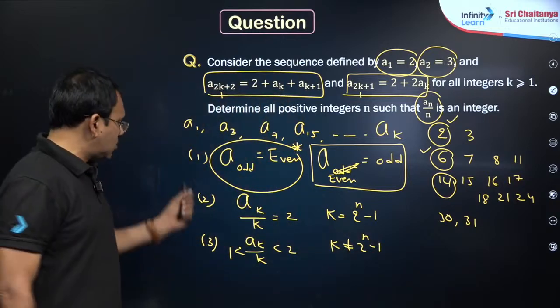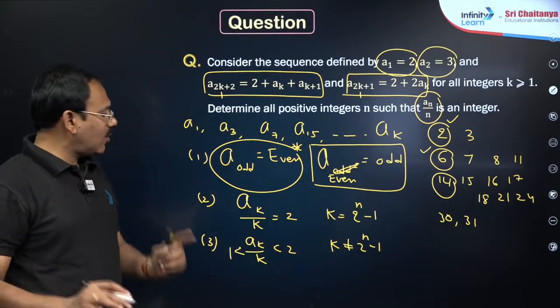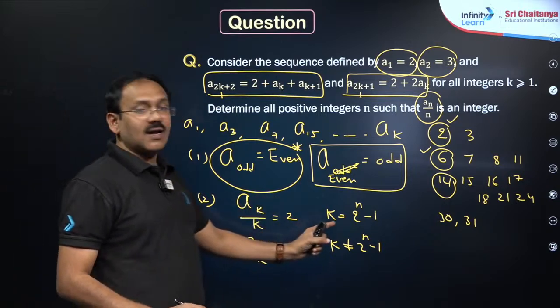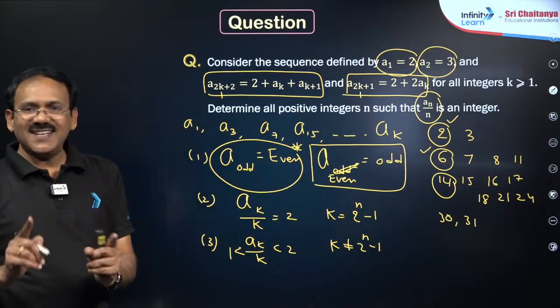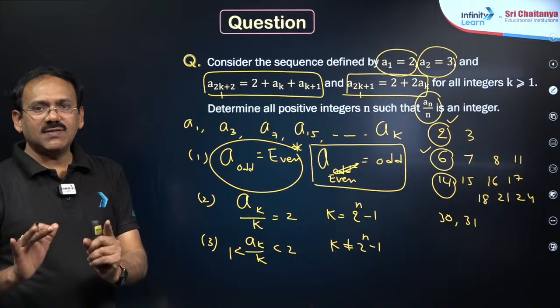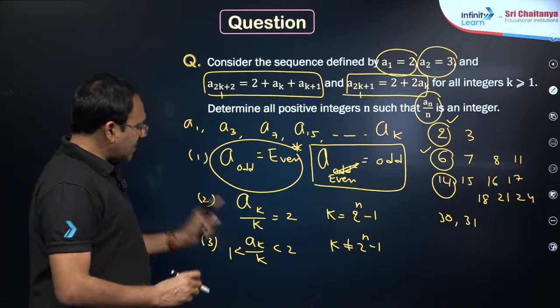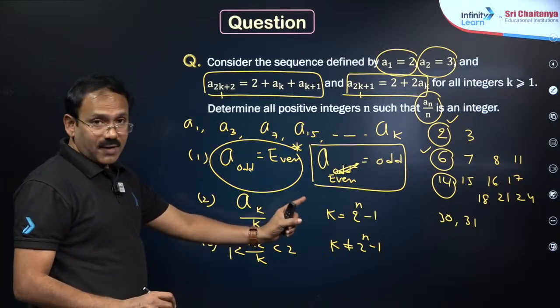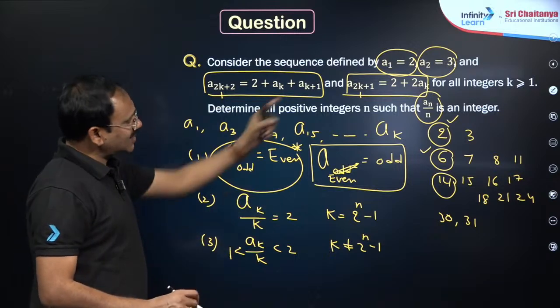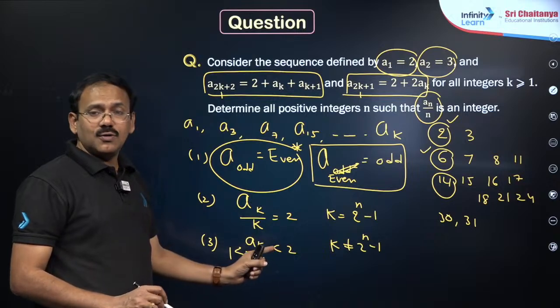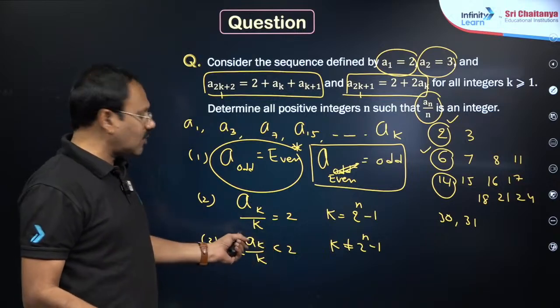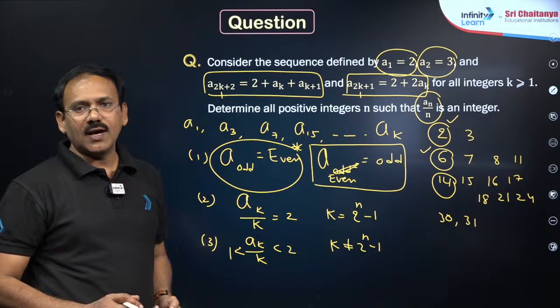If I could prove these 2 points, the problem is done, because all such numbers are nothing but of the format 2 power n minus 1 kind of natural numbers. Got it, dear students? So these are the 2 things we need to prove. So if k is like 2 power n minus 1, it is an integer, so successful. And in other cases, it is between 1 and 2, in the sense the division is not an integer, so not possible. That is the thing we are going to prove.